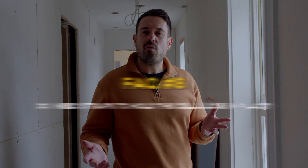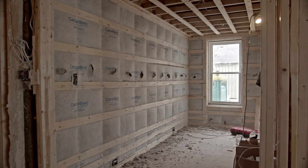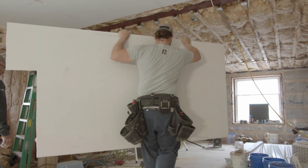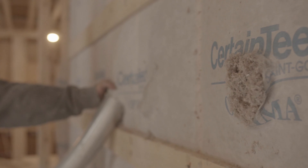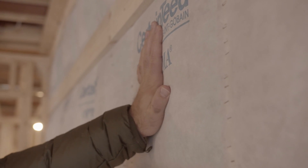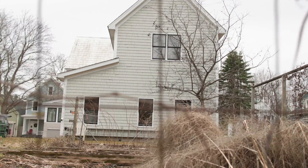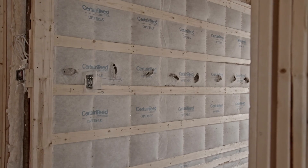Do I need straps to hold the cellulose in place? The wall cavity is packed so tightly that the material will push between the inside studs, making it a challenge to install drywall or another type of sheathing. We chose to use three-quarter inch wood straps to keep the cellulose in the cavity — it gives the drywaller a flat surface and something to attach the drywall to. Another approach is using a tool called a belly roller to massage the overfilled cavity until the material is distributed and flat enough for a drywaller. I didn't go this route because it isn't guaranteed to work, especially if your cavity is really full. Someone once suggested using two by fours, but our Victorian is so narrow we just couldn't sacrifice the space.